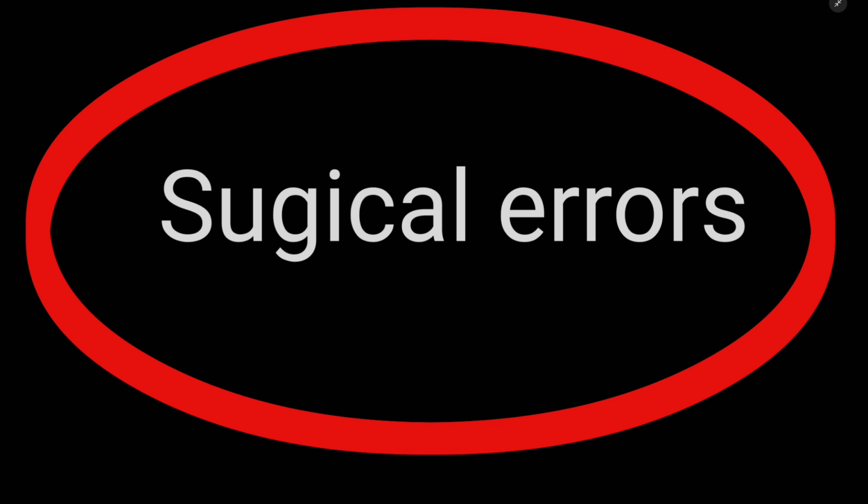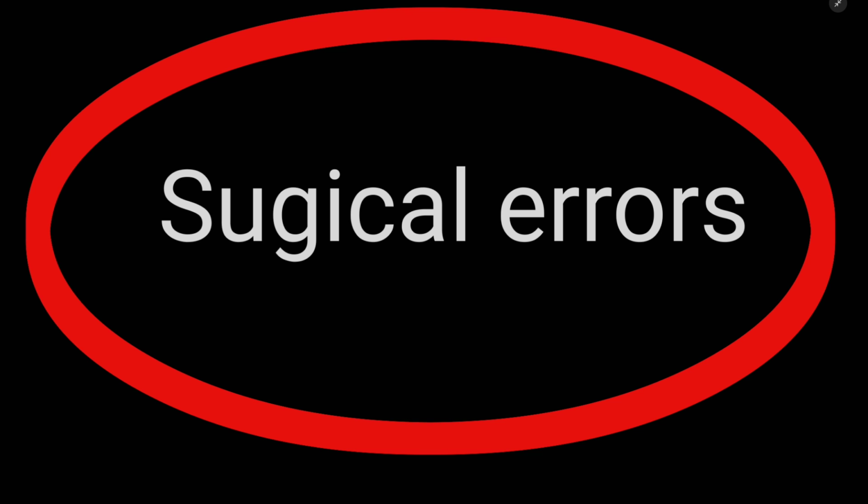Now, let's talk about the impact of surgery errors. The consequences can be both physical and emotional for the patients. First is physical consequences: infection, chronic pain, and permanent disability are common outcomes of surgery errors. Second is emotional impact. Patients who suffered from surgical errors often experience feelings of anxiety, depression, and frustration. Third is financial consequences. Surgical errors can result in additional medical expenses, loss of income, and an overall financial burden.